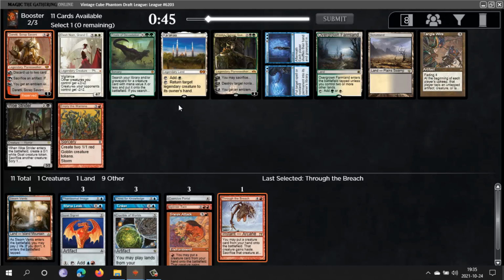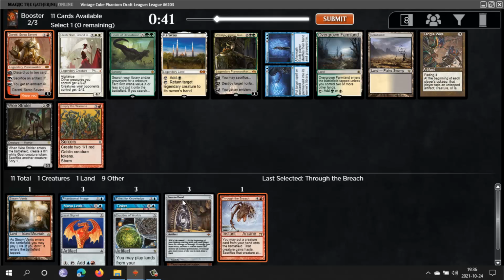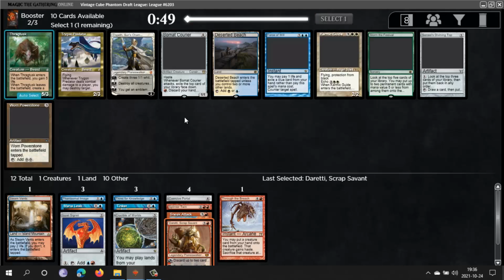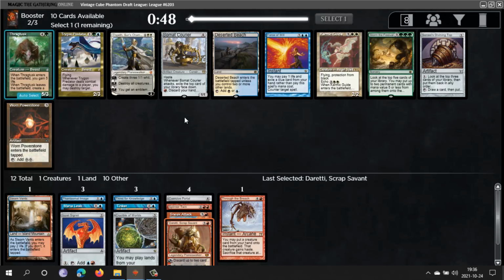It just has potential here with some artifacts, and I want a Sundering Titan really. I think Sundering Titan is one of the most important cards for me to get. It just works with Tinker and with Sneak, and now with the Ready too. So Sundering Titan is gonna be a huge card here.